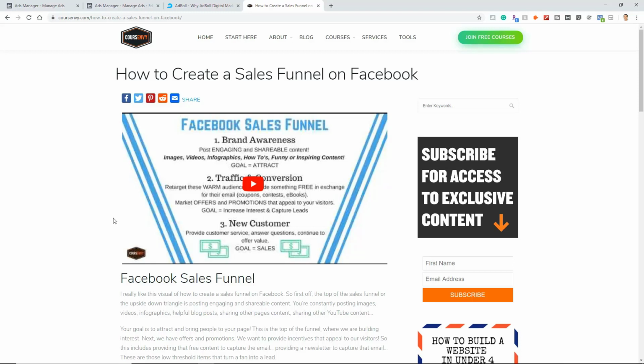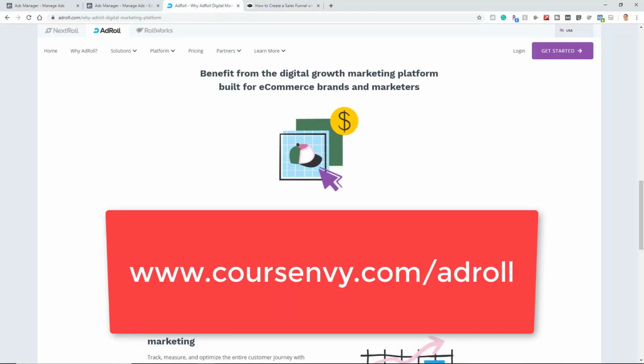So one software I love to pair with my Facebook ads is AdRoll. AdRoll makes retargeting easier for big e-commerce brands, people who have multiple products, and can use AdRoll's artificial intelligence to power your dynamic ads. So this is retargeting people specifically who looked at XYZ product everywhere on the internet. Not only Facebook, but Instagram, Google search, third-party websites. They have a list of all 500 websites their ads appear on. So literally your brand can be everywhere.